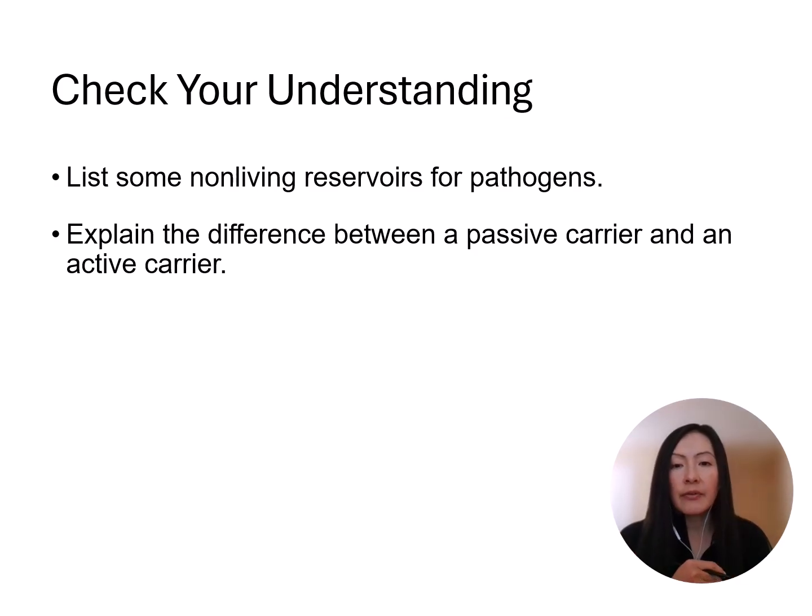For the second checkpoint, they ask, explain the difference between a passive carrier and an active carrier. So a passive carrier is not infected. They simply carry the pathogen on their body or surfaces. An example was a healthcare worker who didn't wash their hands between patients and transmits bacterium between the patients. An active carrier, on the other hand, is infected, and they're capable of transmitting the disease to others, and they may or may not show symptoms. For example, someone can spread influenza, spread the flu, before or after they have symptoms and signs.